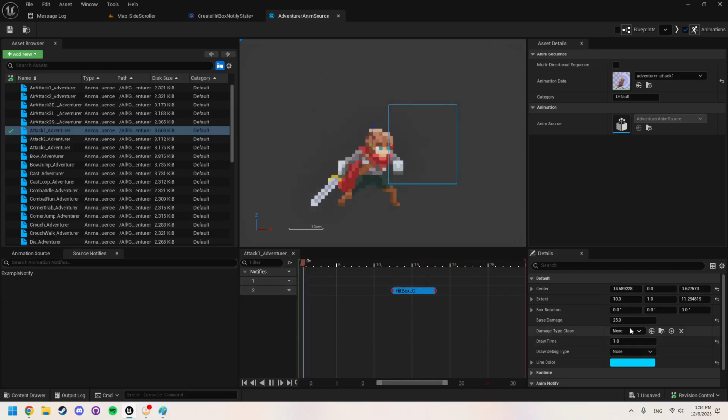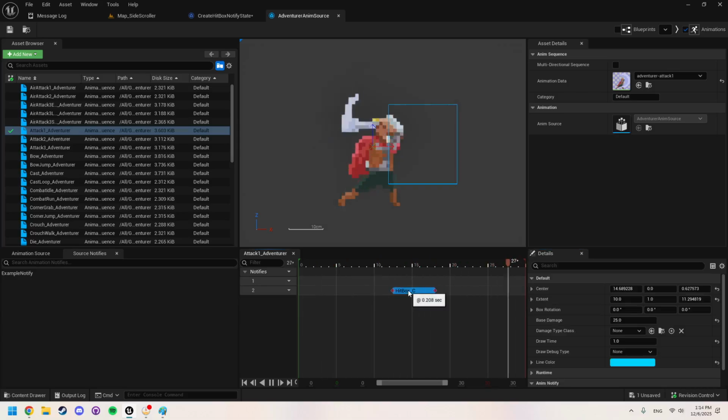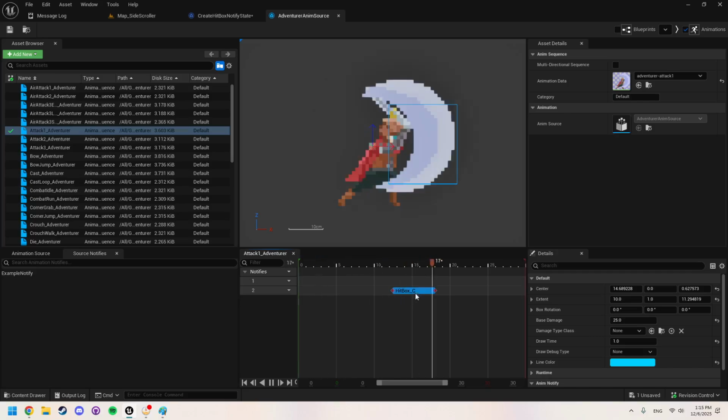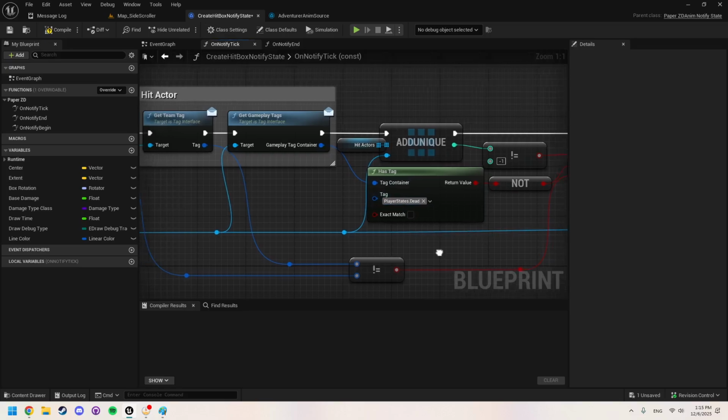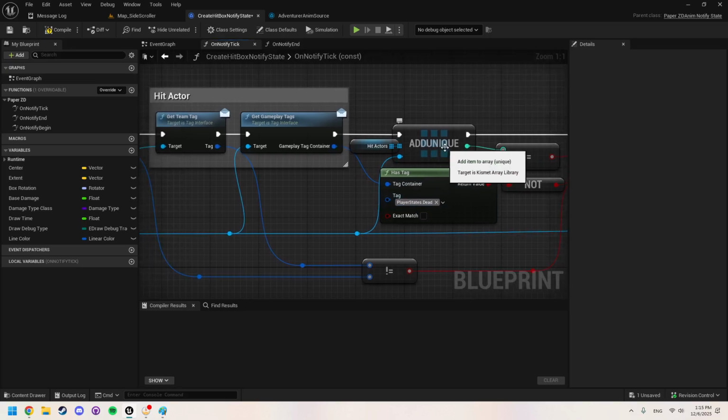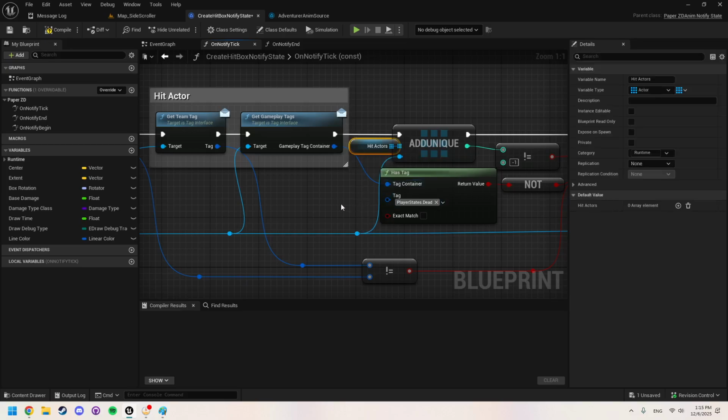Otherwise, if you're applying something like 25 damage every tick and you have, as a very low ball, 10 ticks, you've now applied 250 damage inside of the duration of this hitbox. And that's not good. And if we have increased damage, you could be applying thousands, tens of thousands, and even more damage. So how are we going to intelligently create a system to identify actors that we have and haven't hit? We're going to use an array.